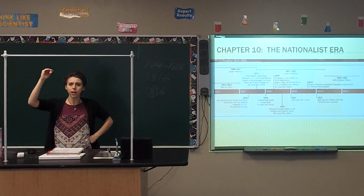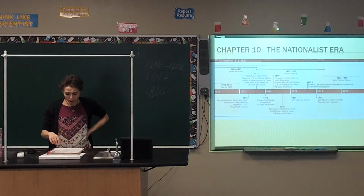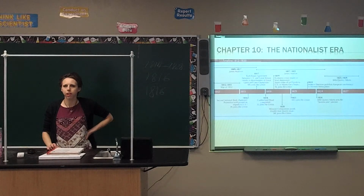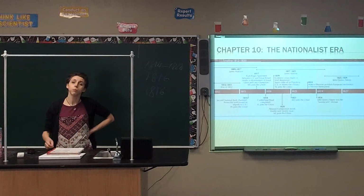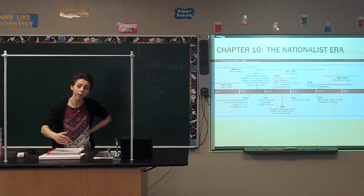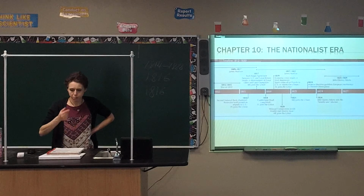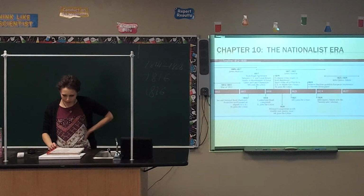The tariff received opposition from the northern shippers because they said, hey, we're trading with Great Britain. If you raise the prices, England won't ship over as many goods. We're going to lose money. The South also didn't like it because the Southern planters said, we're just paying extra taxes to help out the North. We don't really like this either. But both groups realized, okay, overall, for the good of the nation, because manufacturing is good for our country, and we don't want all of our manufacturers to go out of business, we will go ahead and accept this protective tariff. Even though we might not like it a whole lot, we will go ahead and accept it.